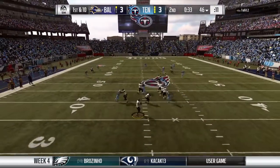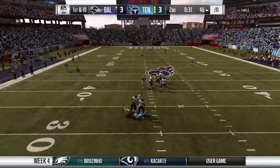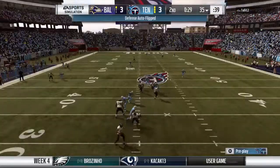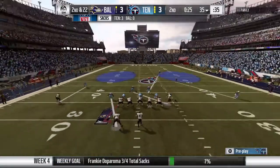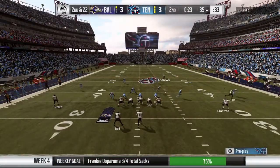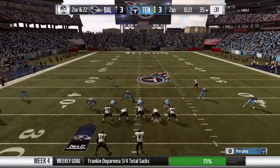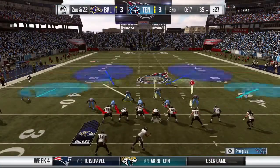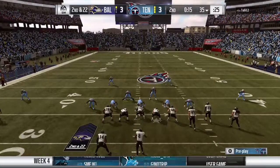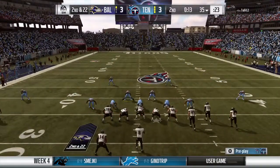Throwing now, Jackson on first down. And the Titan defense steps up here, and down he goes. The Ravens moving quickly here as the clock runs. I don't know about you, but if I'm the offensive line coach right now, I'm having an absolute fit. This team that they're going against has 3 sacks, yet they rank dead last in the league in sacks coming into this game. Maybe overlooked them a little bit?